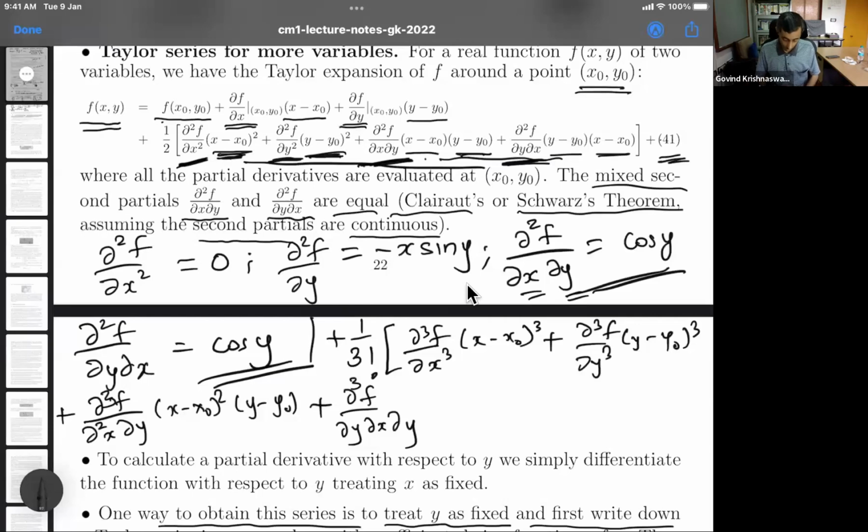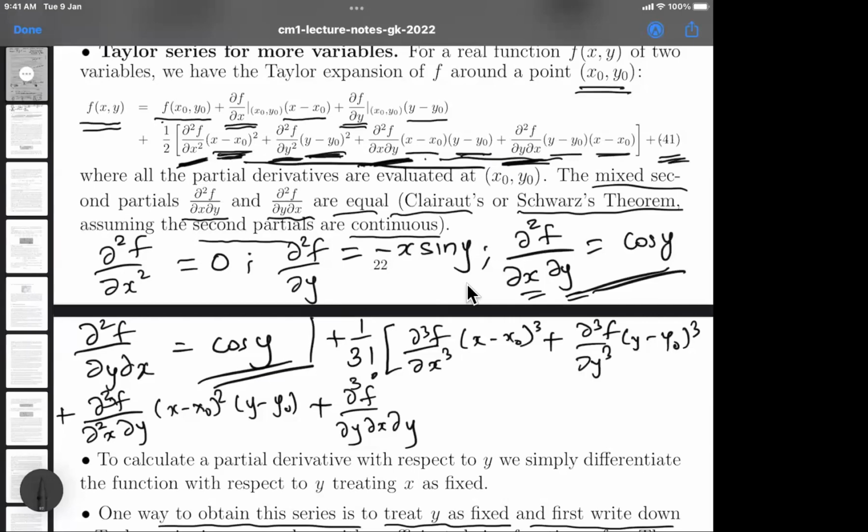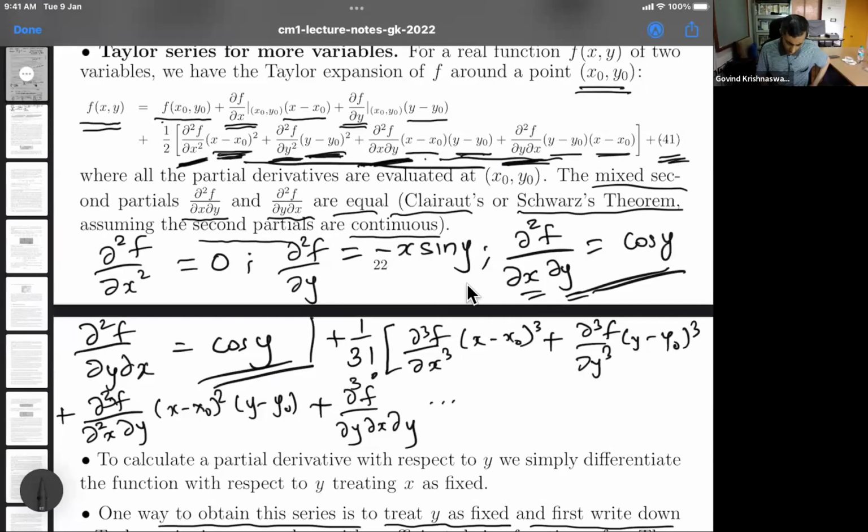So I leave it to you. Anyway, you try writing this out. This is y minus y naught times x minus x naught times again y minus y naught. Of course, several of these terms are equal. The one where the 2 y derivatives are carried out first, followed by the next derivative, will be the same as this term, again by a version of Clairaut's theorem. I will leave you to imagine what the remaining terms are.